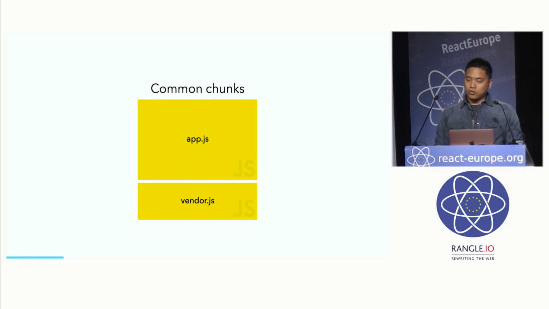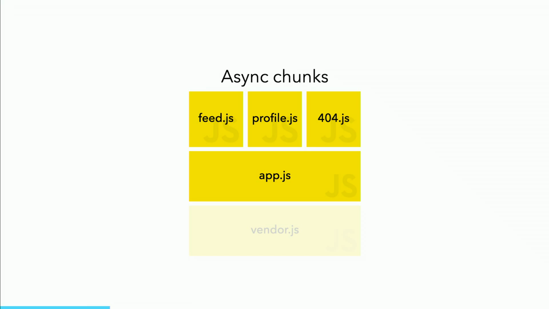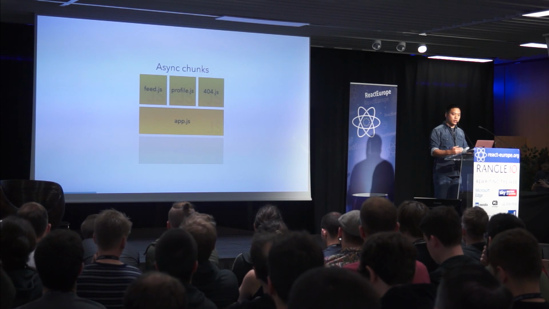One way to start off with code splitting is to split your modules into a vendor chunk that never changes, for example, some packages from your node modules. So you get the benefit of long-term caching, and you can do that with the Webpack common chunks plugin to achieve this code splitting. And if you want to code split asynchronously, you can split further down and do it differently.